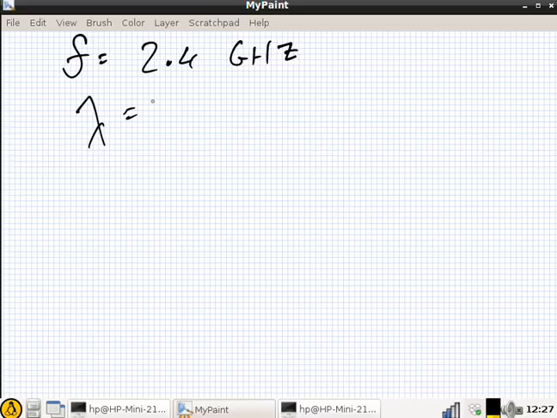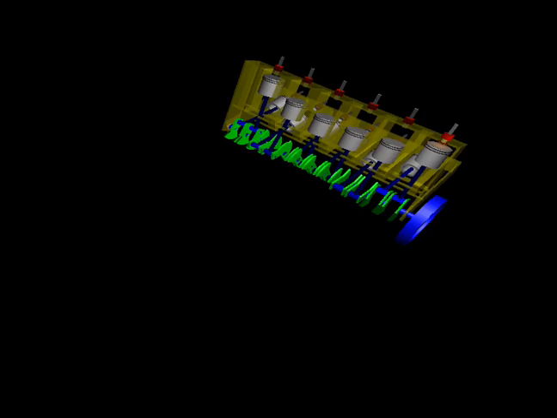Organ pipes, yeah. Now, what you maybe can't see in the diagram is there's lots and lots of pipes here. You see that? Lots and lots of pipes. And the reason for the different sound from the different pipes is because they're different lengths. And different lengths means different number of nodes and antinodes. In other words, different vibrations, so different sounds, okay? And different overtones and things like this.